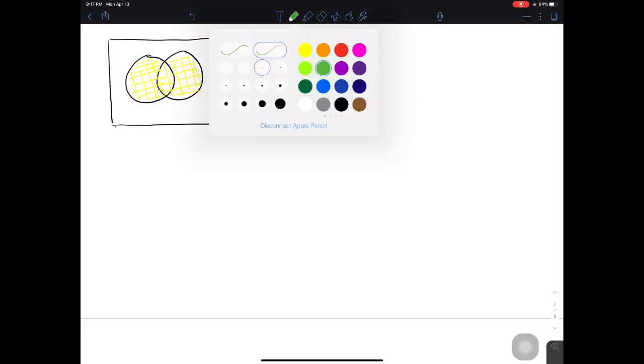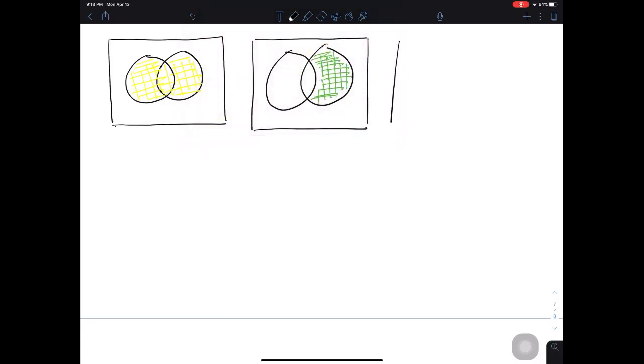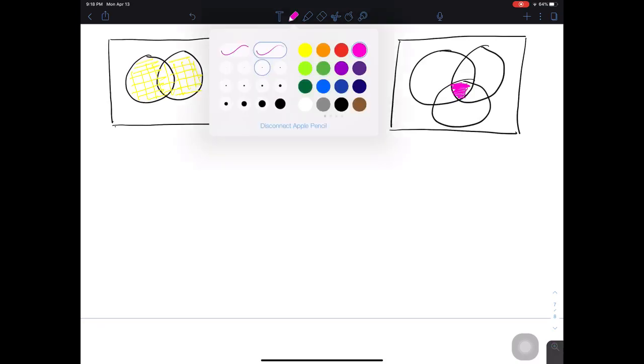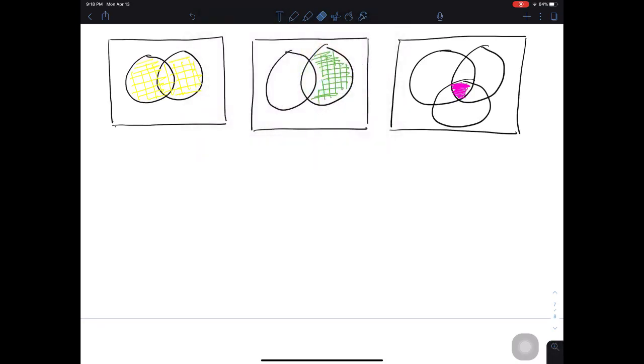And then take a look at another example. This is also another possible logical relation if it contains 3 sets. So we are looking at the center only. Or I can give another example.